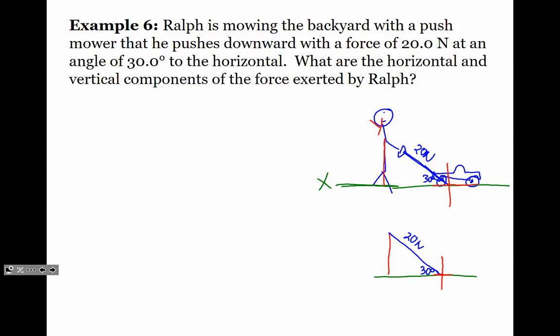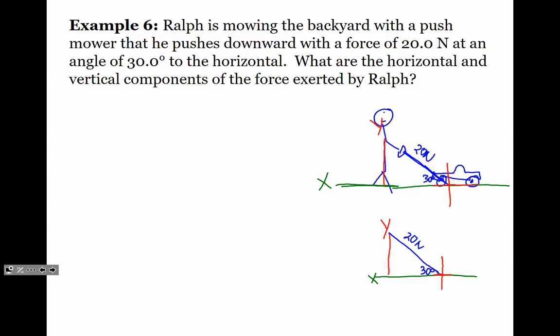We want to know what the horizontal and the vertical components of the force exerted by Ralph are. It's not asking us to find the direction on here. Yay! Okay, but I just did that because I'm just thinking that way. But yay, we only had to find our x and our y component. So here's our x component, and here's our y component up here. So this time, no direction, just what are the horizontal and the vertical components.